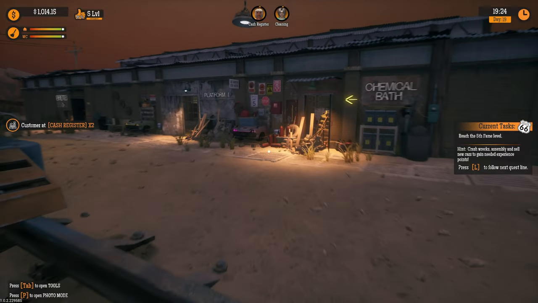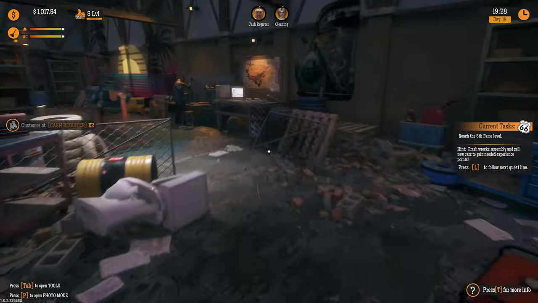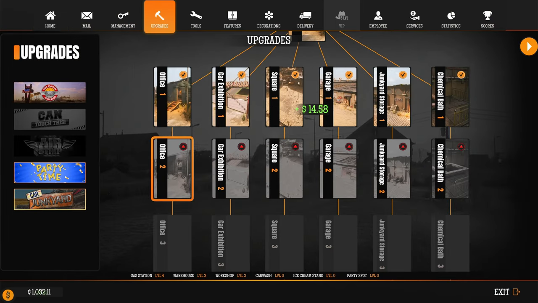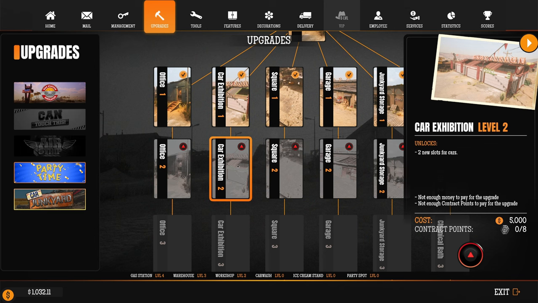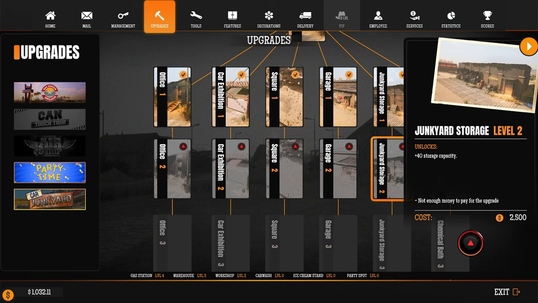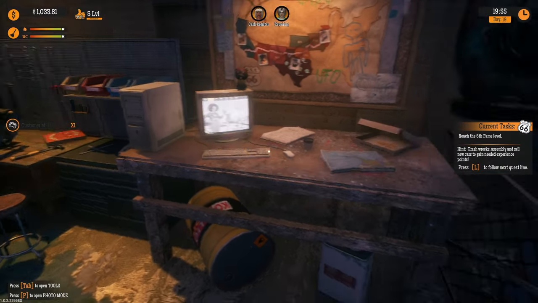I wonder if you can upgrade the junkyard so you can work on more than one car at a time. I feel like that's a thing we can do. Car junkyard. We got office 2. 3 new stats, 2 new market slots plus better drivers available. 2 new slots for a car exhibition, 2 slots for storing wrecks. More space, an additional platform to customize wrecks. More storage capacity, so yeah. $8,000 for that. And contract points.